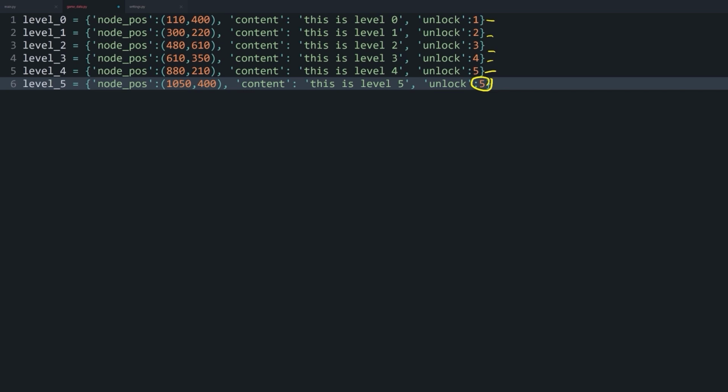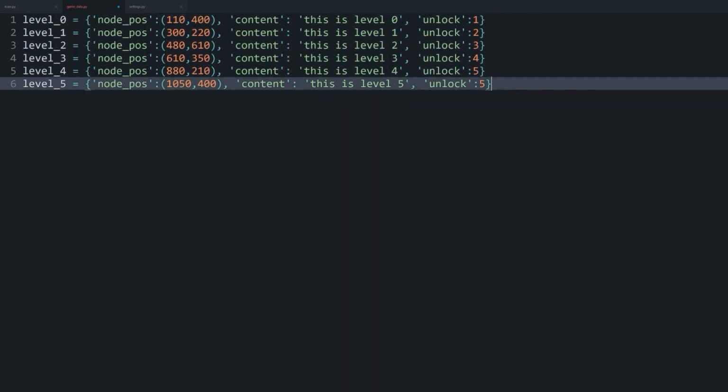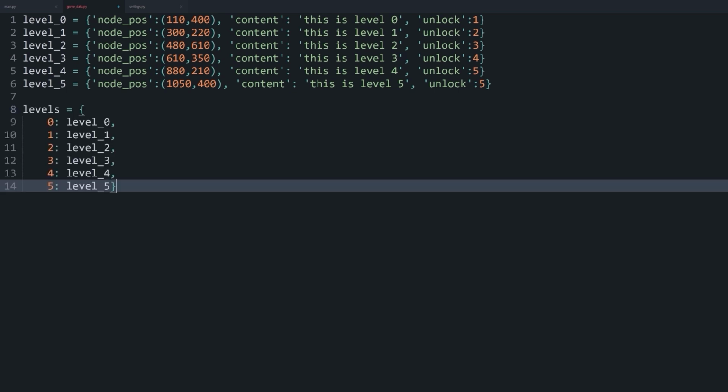It's very basic dictionaries. Now there's one more thing I do want to do. So when I want to work with this data here, it would be kind of a pain to always import all of these levels. So instead what I have done, I have put each level in another dictionary, which looks like this. So in here we have a key of 0, and then the value is level 0, the one we created up here.